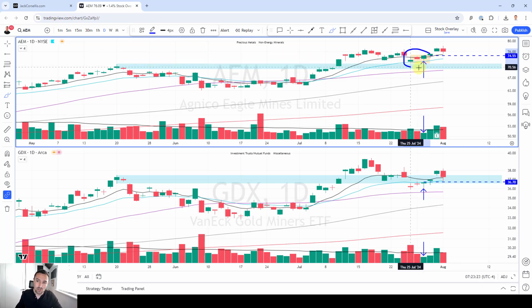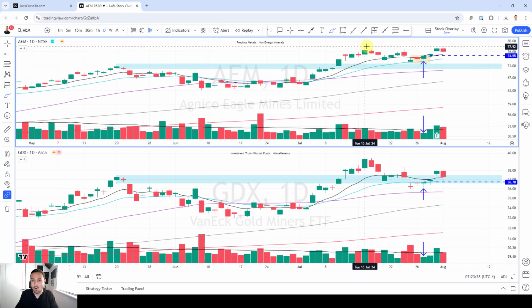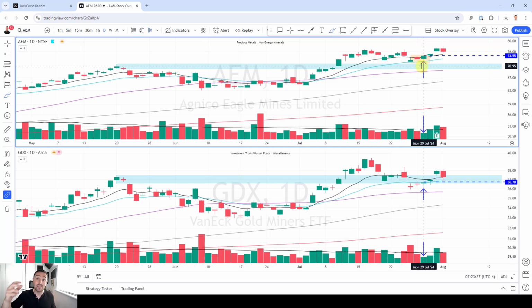But see here, from a structural standpoint, it's been able to break out through the prior resistance and then hold above it as support. So this is a key concept in technical analysis and relative strength also, if the principle is being applied, whereby you see relative strength in the stock versus, say, the group ETF or the major indexes. So what's happened here with AEM, it's made a higher high and then a higher low, and it's been able to hold the previous resistance now as support. So the previous resistance, being this blue zone in here, is now holding as support. So it's made a higher high, here's the higher high, then the higher low.